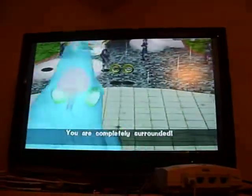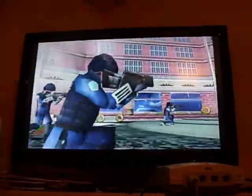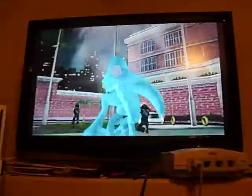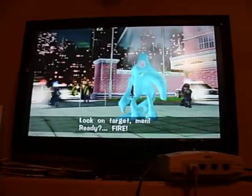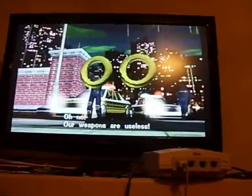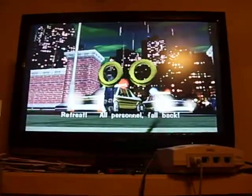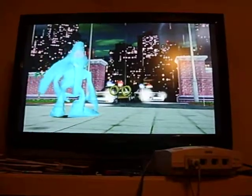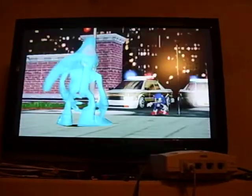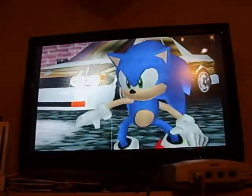You are completely surrounded. Surrender yourself. Fire. And you all fail. Wait a minute — I could save myself the time if I could just skip this, but apparently I cannot. Big ass rings on the screen. Yeah, this could be fun. I have my hands on my camera, so I'm not going to burn my time doing this battle. I'm just going to let it load so you guys can see that this is actually working.